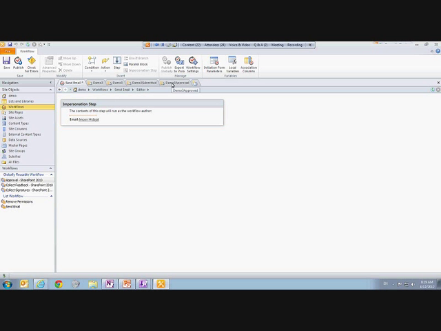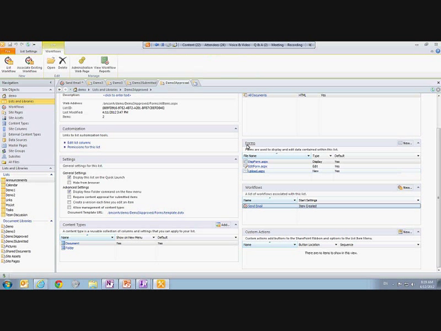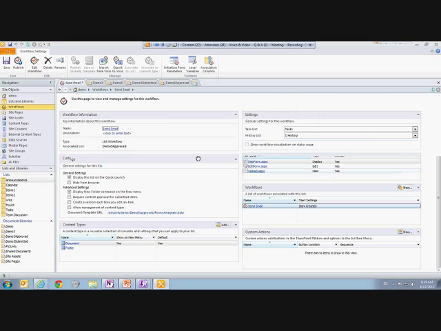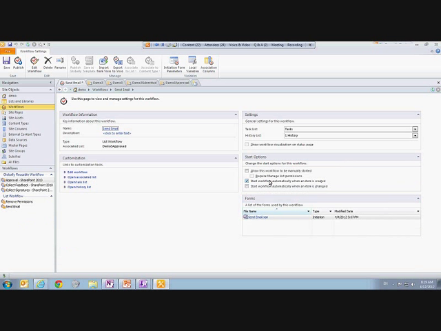What this is doing is when, sorry, just going to go back here for the start options. The workflow is going to start automatically when the item is actually created. So if you remember how I set it up, when I approve a request, it's actually going to go and send the request to the Demo3 approved library. So this is going to go and kick off the workflow because I'm actually creating an item in that library.